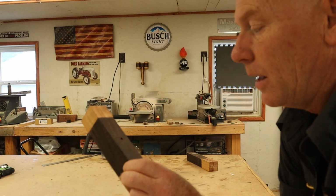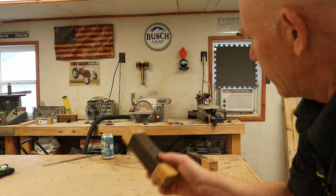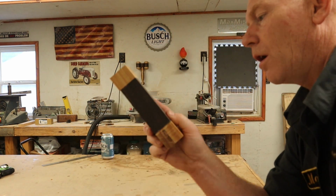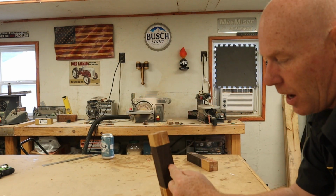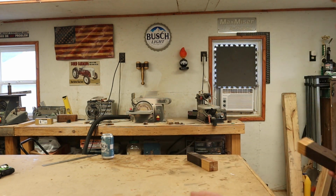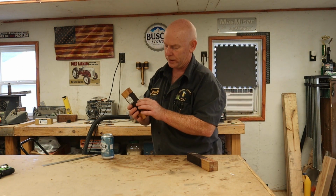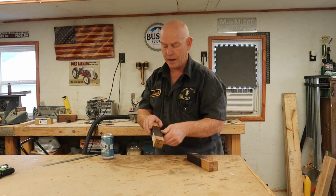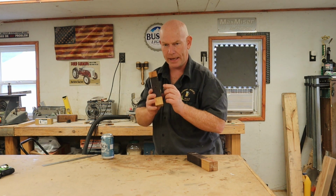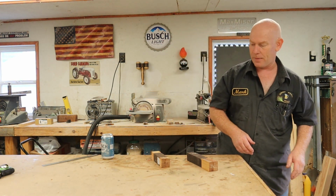So, I think I'm gonna try and save it. What I'm gonna do is take it over to the bench sander right there, and take a layer off of this side, and hopefully that'll make that more centered. It should anyways. I got a little bit of bit wander to it, so it's not much. There's not much difference between where this hole is and the exit hole is. It's slightly different. So, sometimes my ideas just don't pan out.